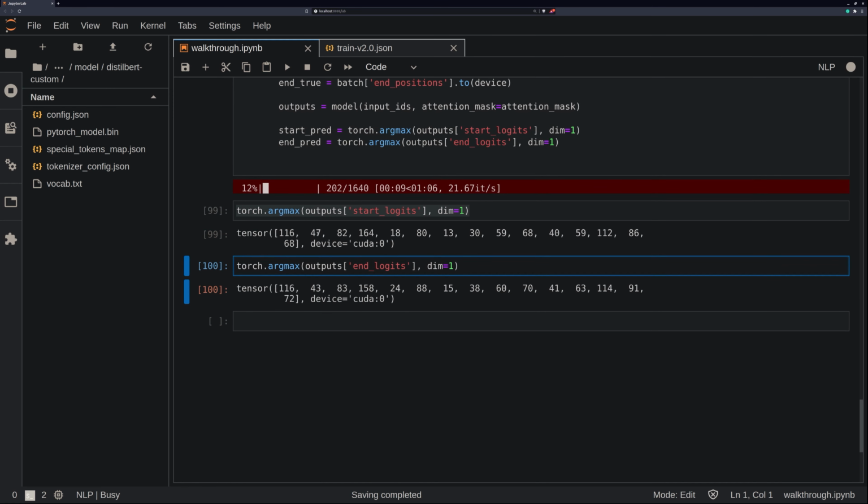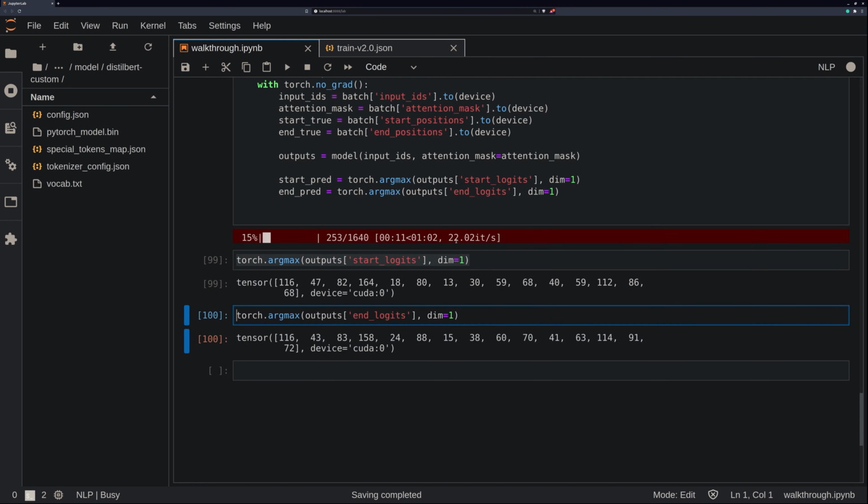That shouldn't take too long to process, and we can just write the code out. To check this, we just use the double equal syntax here. And this will just check for matches between two arrays. So we have the start predictions and the start true values. So we'll check for those.